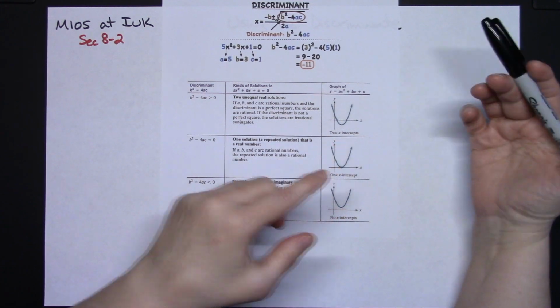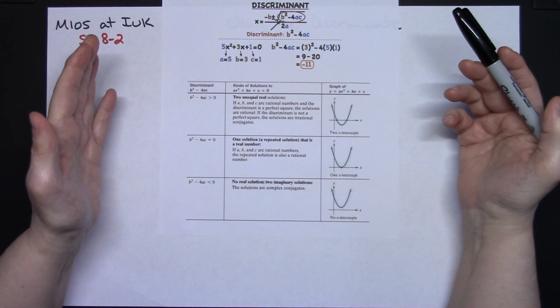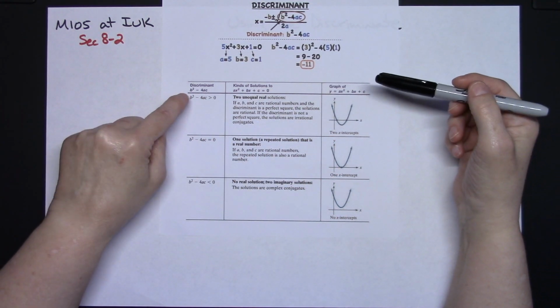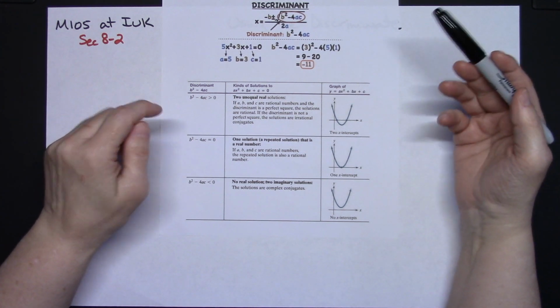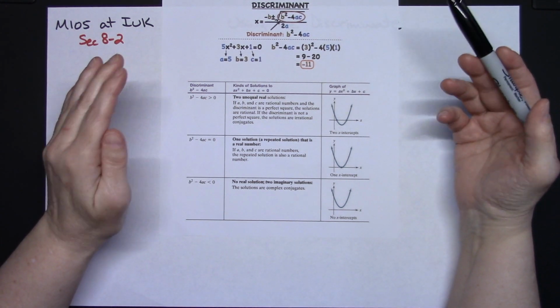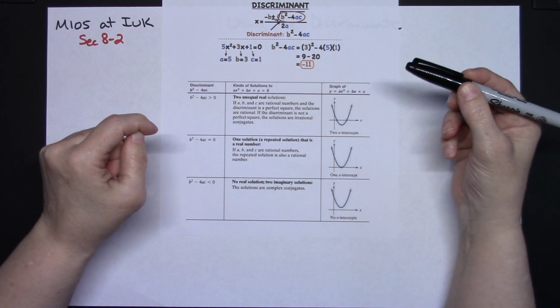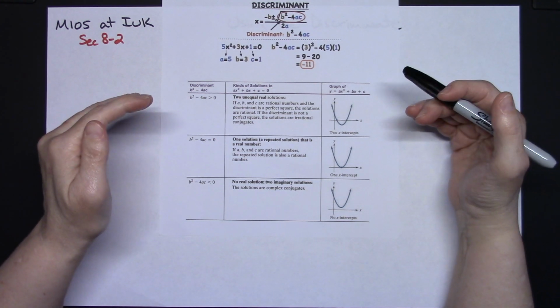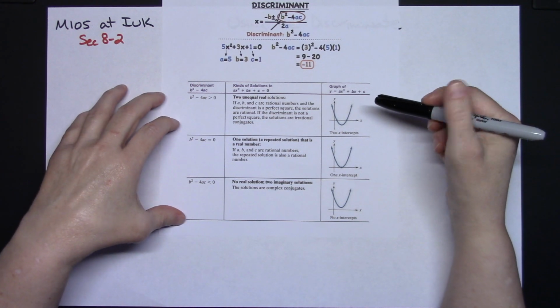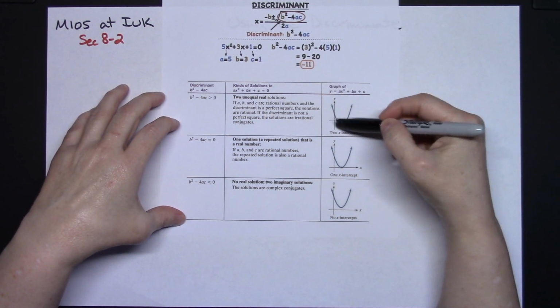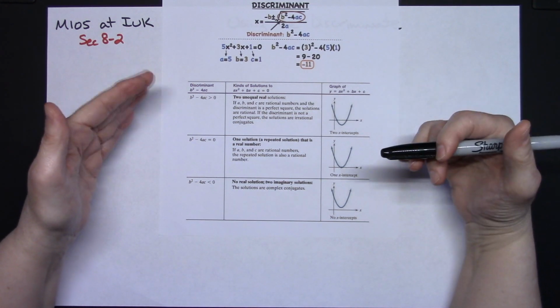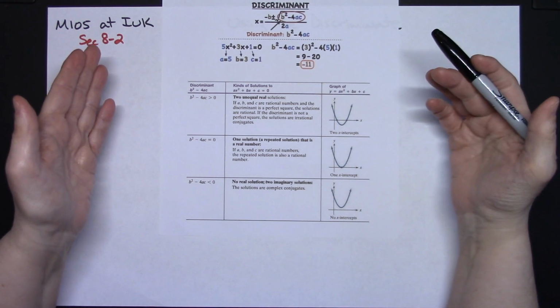Now, since this is for a college algebra class, you can go a little bit farther here. If your original a, b, and c are rational numbers and the discriminant is a perfect square, then you know the solutions are going to be rational. If the discriminant that you calculate is not a perfect square, then the solutions are irrational conjugates. So that's a step up from what you would have done with this discriminant in high school.